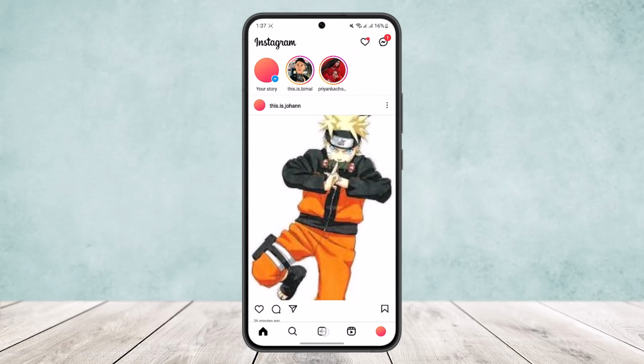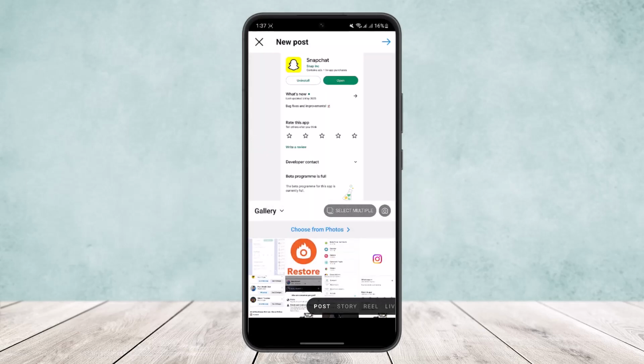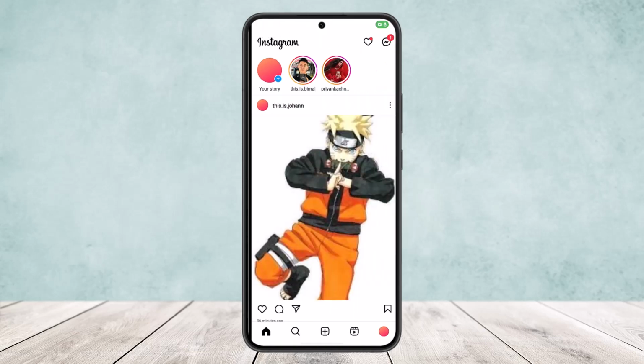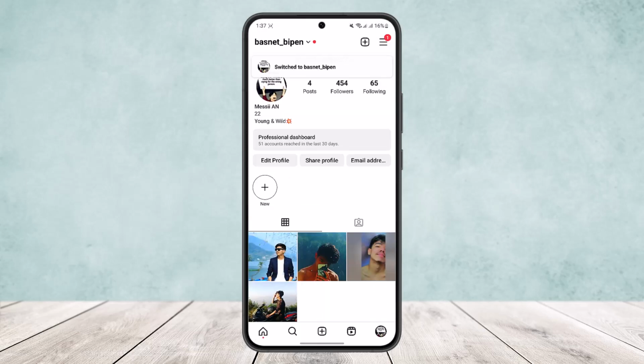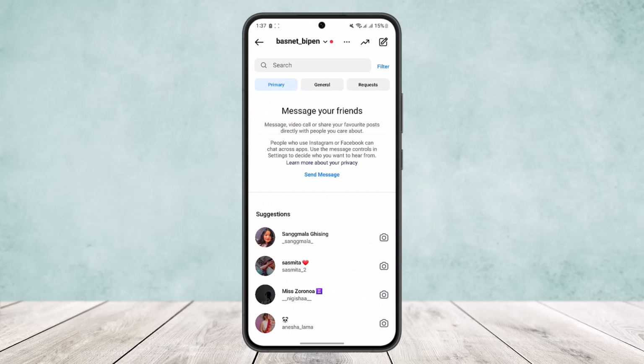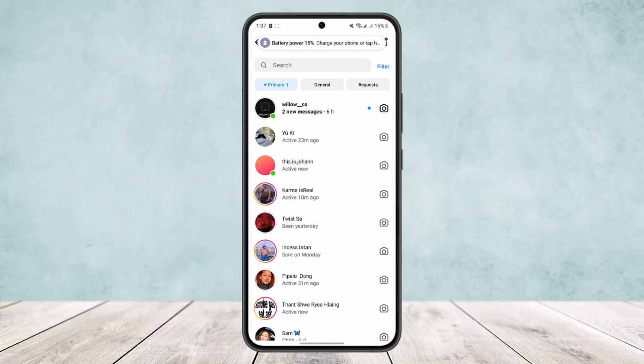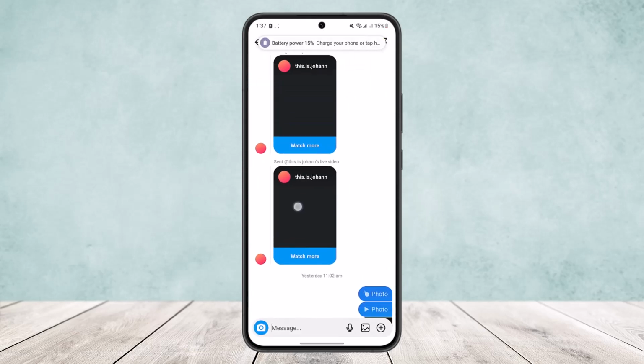You can tap on the plus icon on the bottom of your screen and then you'll find the option live. Now you can go live, and what you want to do is share the live to the other account, to your main account that you want to watch live through, and then head back into that account and then head into chat. Now once you do this, you'll not need it to be done again because it will remain in the chat unless you delete the chat.